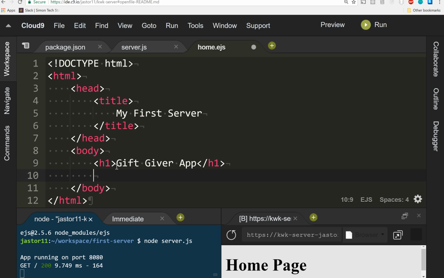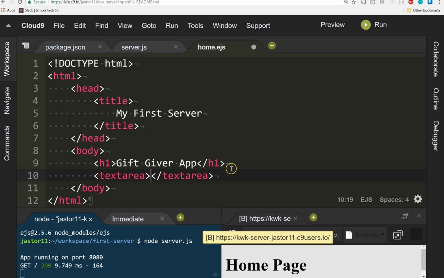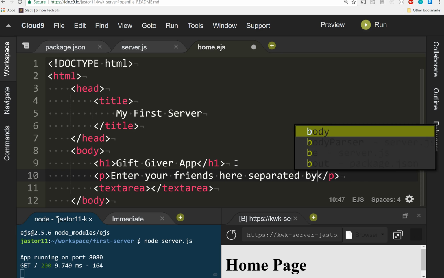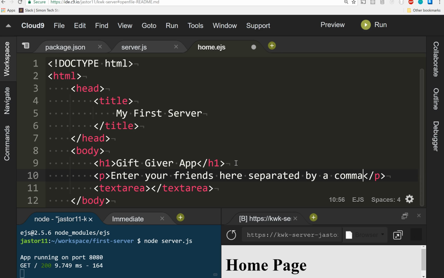And then below that, let's create a text area. Let's have a paragraph say, enter your friends here separated by a comma or something. I mean, you can do whatever you want. What I'm going to do is take a list of friends separated by a comma, and pair them up with each other and make a little Secret Santa or gift giver app, whatever you want to call this.